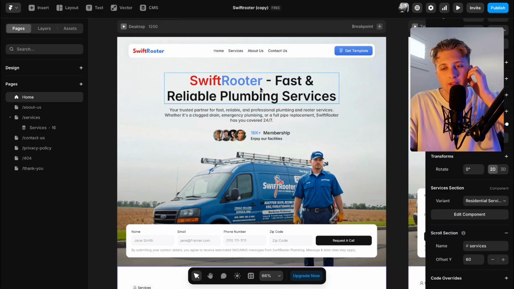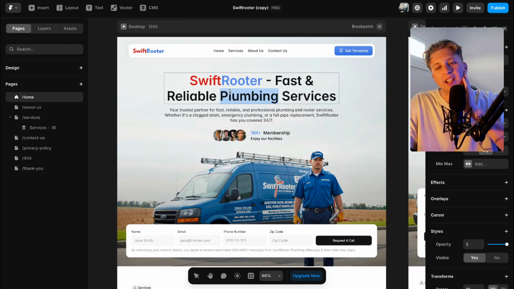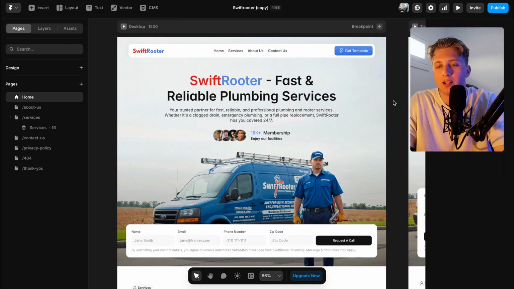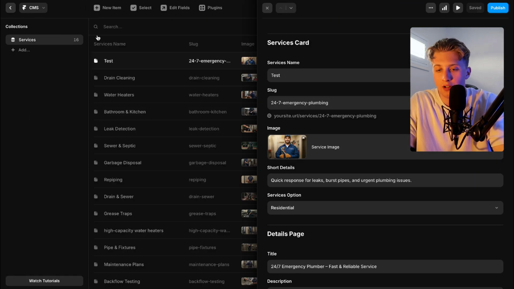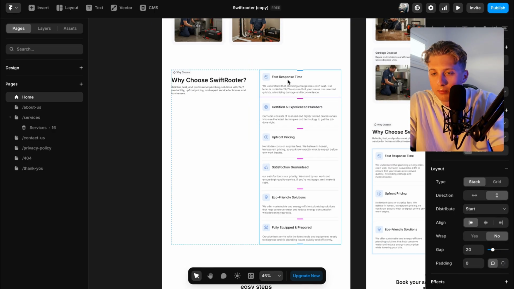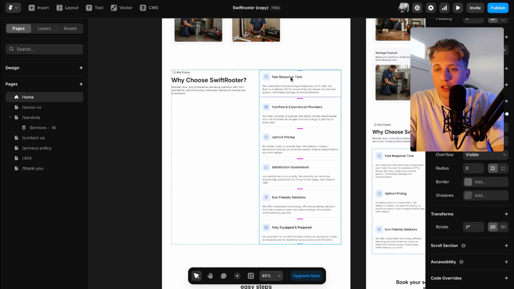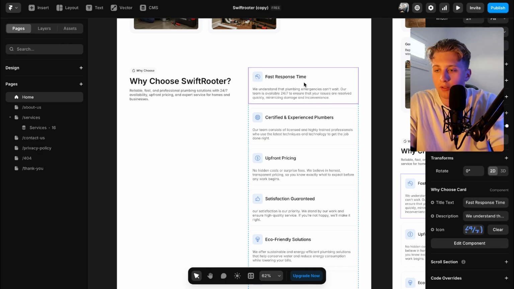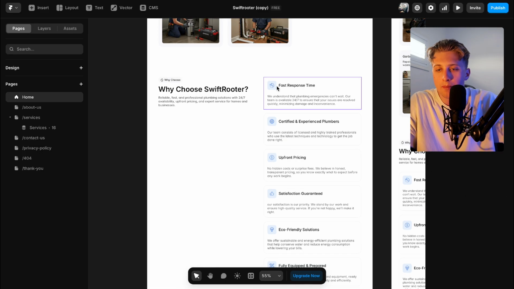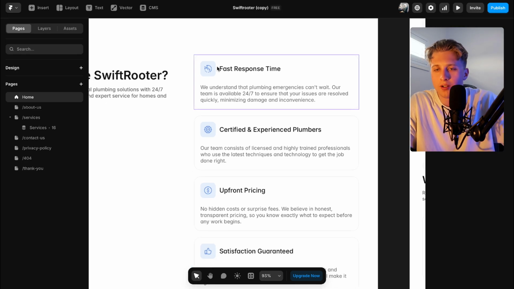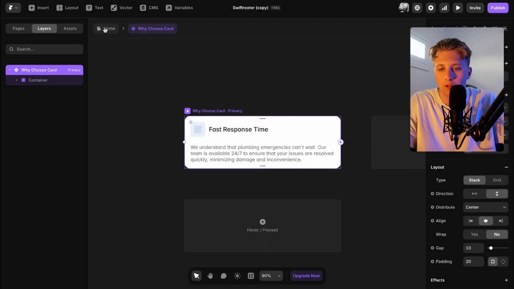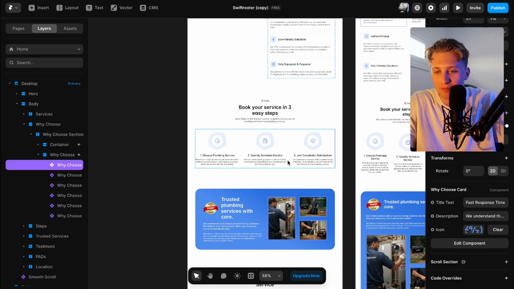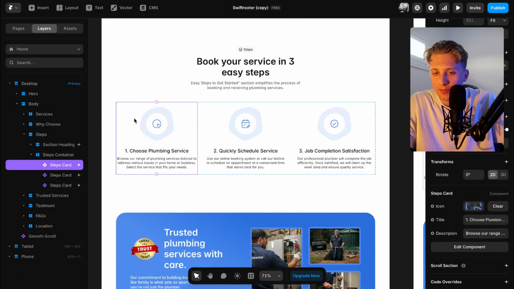So you'll notice that some text on different templates isn't as easy as just clicking and changing the text. It could be a CMS, so you always have to check the CMS and change it in there. Or it could be something like this. See how I clicked on this box? Usually that works. So you've clicked on this box, you can change the text. But sometimes it's a component type thing. So if I want to change how this one looks, it'll happen to all of them. That sounded really confusing. It's probably not the best example.